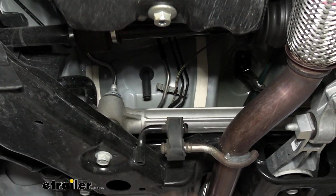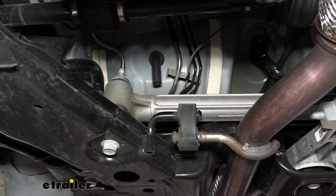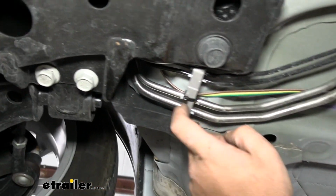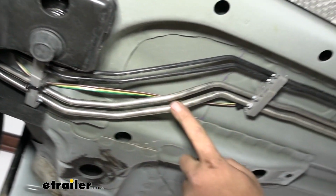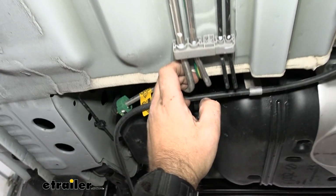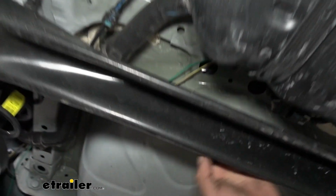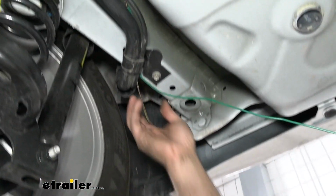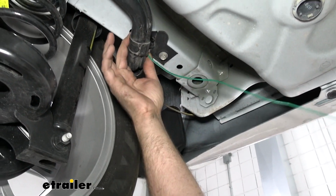so I've used some of the factory wiring again to tie that into place to keep it up out of the way, then made my way over this cross member and just used these brackets here where we have our hard line set, and our wire just kind of sits in some of these. I ran a few zip ties here and there just to keep it in place, and then as we routed back up over the fuel tank here, zip tied up to the bracket, and then made my way over. And at this point I have my wires splitting. I zip tied them up to this bracket.